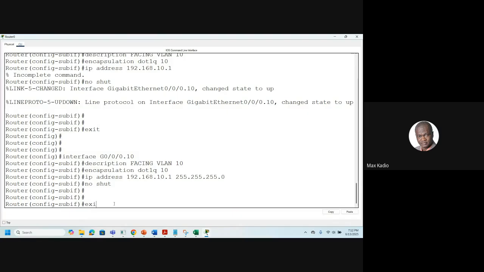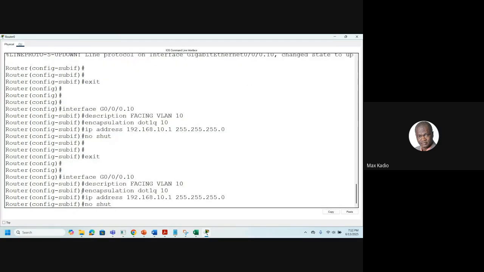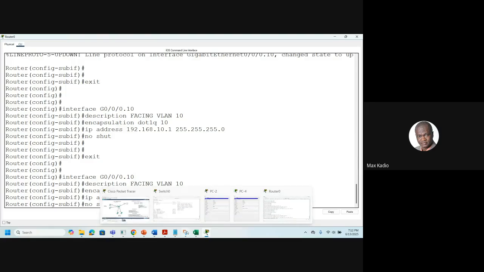Now we exit, we do the same thing for VLAN 20. I'm going to paste again. At this time, we go on top here. It doesn't want to, okay, it's fine. I can put it in my notepad.